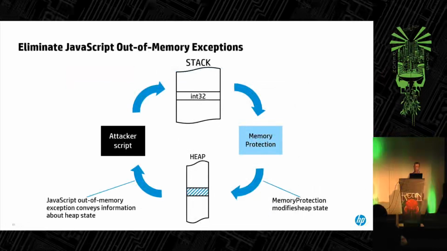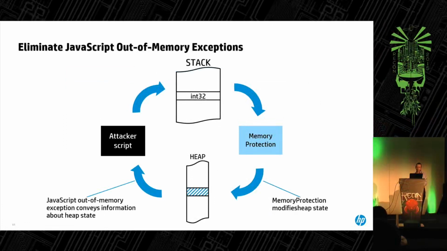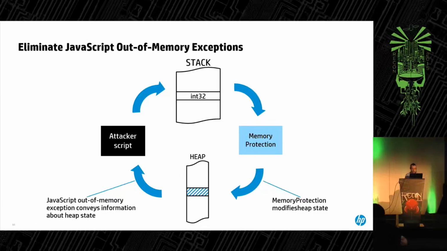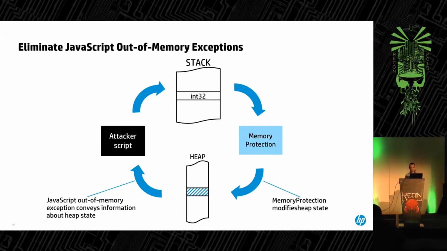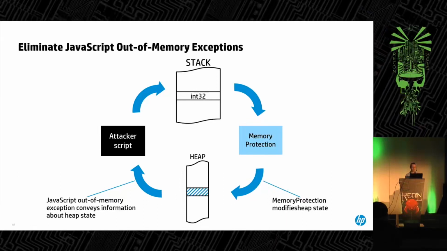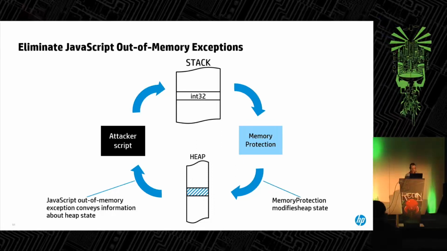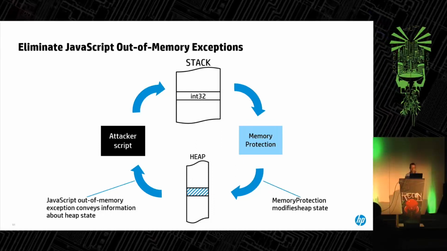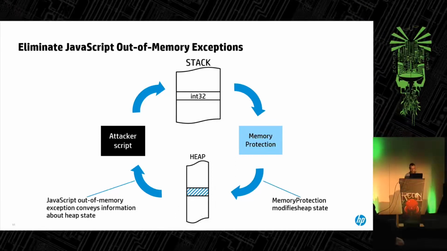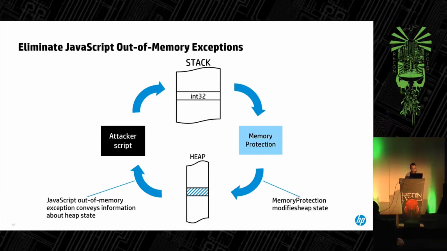Okay. Next recommendation is in regard to out-of-memory exceptions. We've shown that JavaScript out-of-memory exceptions are a side channel that reveals information about the state of the heap. Although this leaked bit of information might seem insignificant at first, we have shown how it can actually be leveraged to great effect. It should also be mentioned that out-of-memory exceptions greatly aid the attacker in setting up conditions of memory pressure that are needed for our ASLR bypass attack, as well as triggering other vulnerabilities that are dependent on memory pressure.